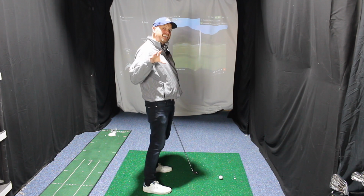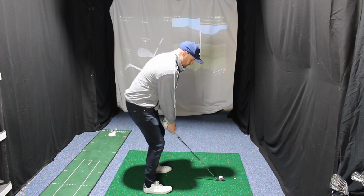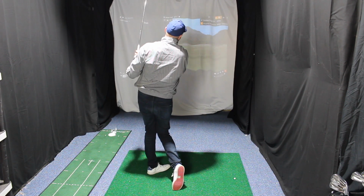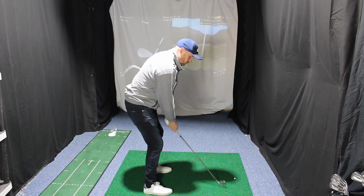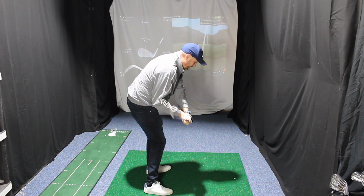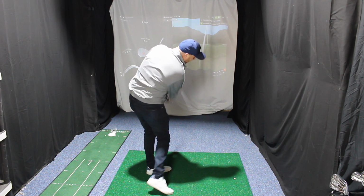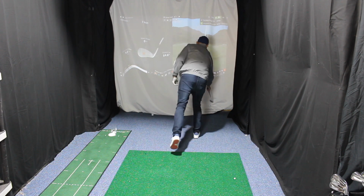Now you could even hit some shots toes up. Again, this is something I do quite a lot. So toes up. And all you'll feel is that that right toe will only really go down maybe just before impact, at impact, or after impact, just depending on how your body works.